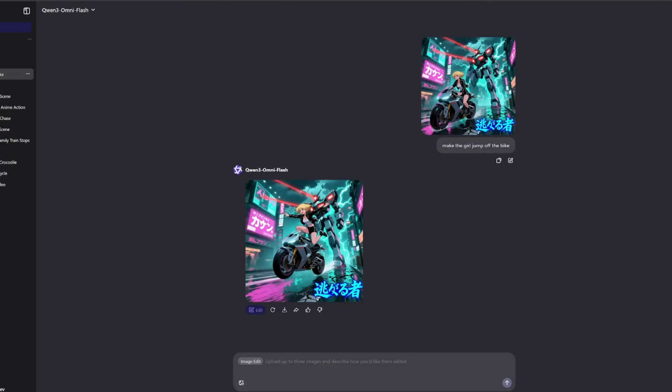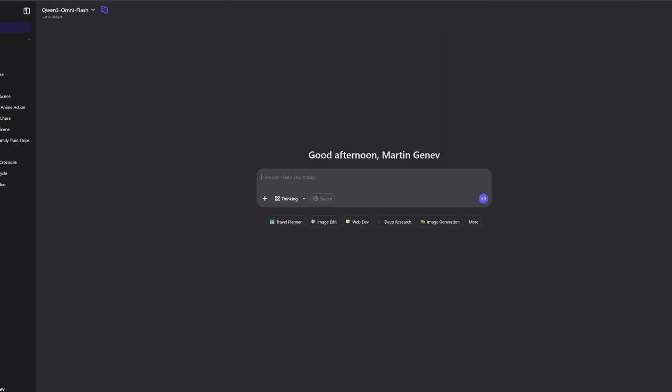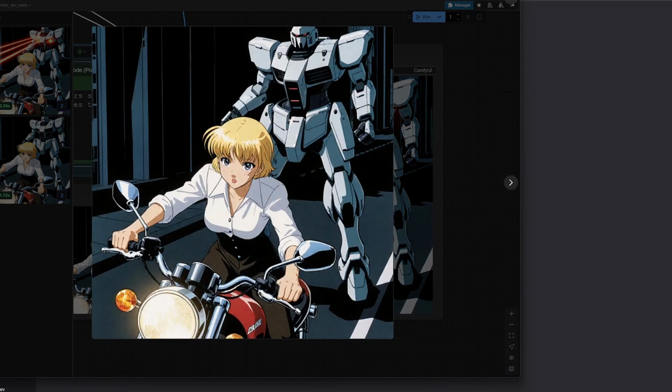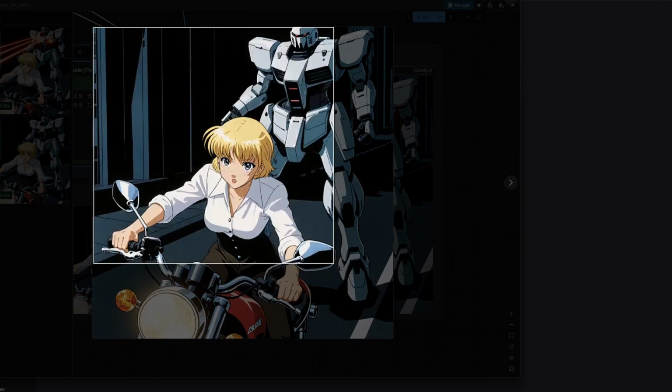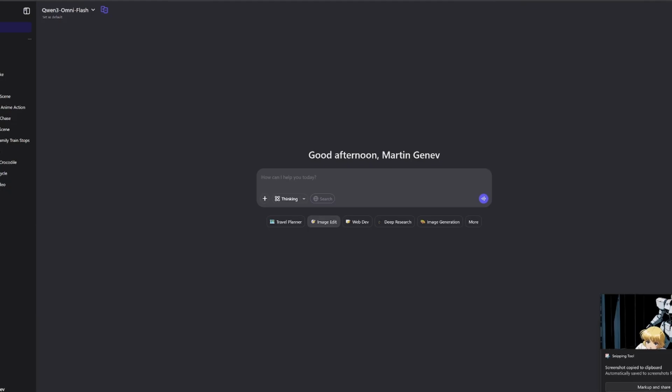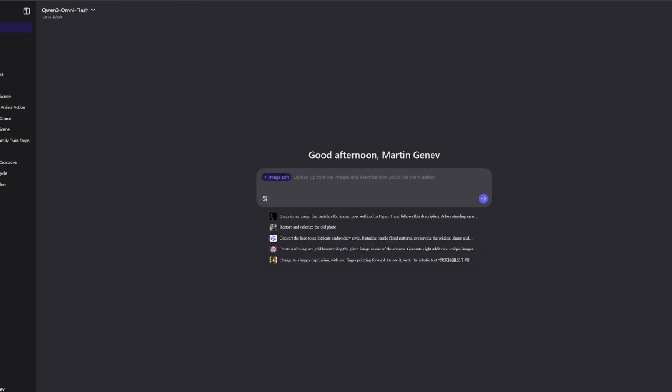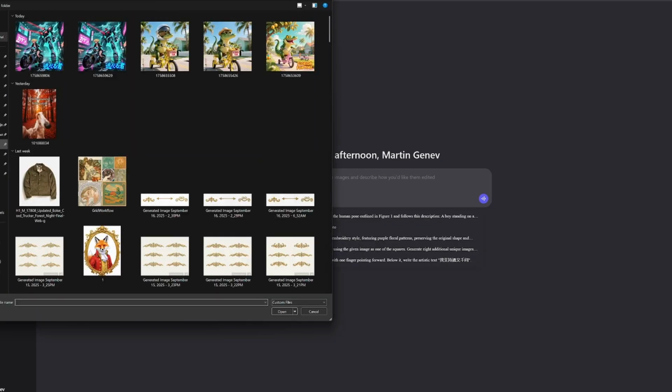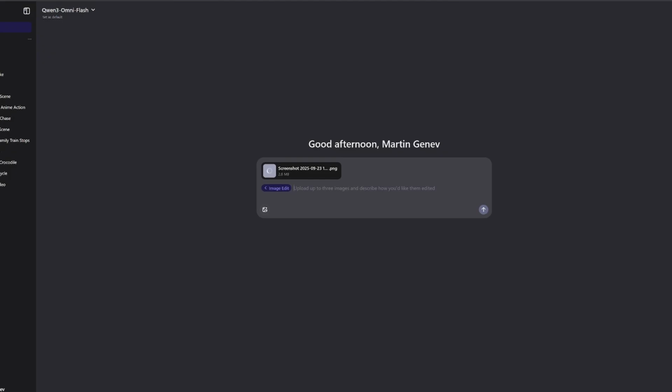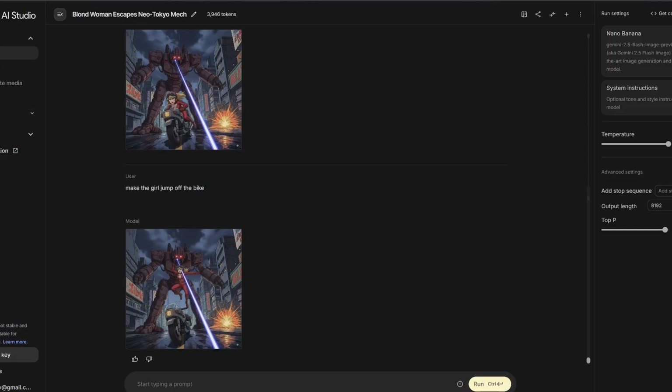So what I'm gonna do now is I'm gonna try to throw my image from this model right here, and I'm gonna take that image and put it inside of Qwen and the Nano Banana by Google, and see what I get that way, because it could be a lot easier if I simply generate with the art style I like and then make edits with these better editing models. So make lasers shoot from the robot's eyes towards the girl, and likewise I'll do the same in Google.